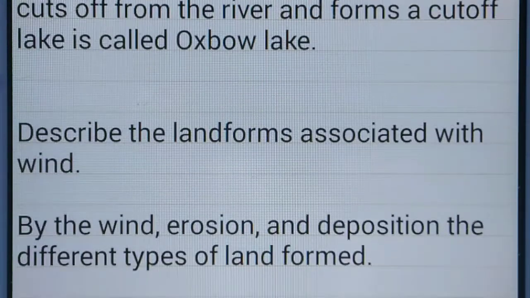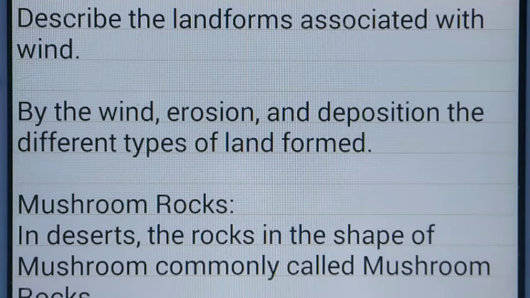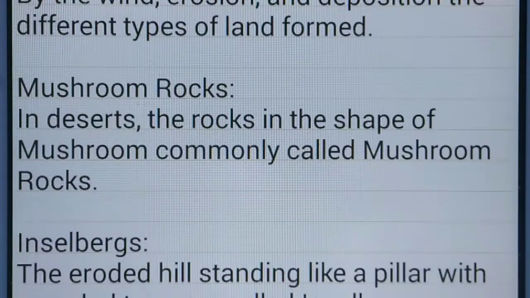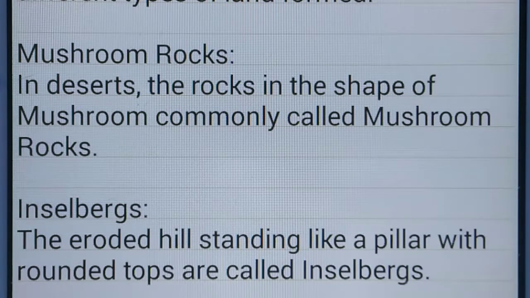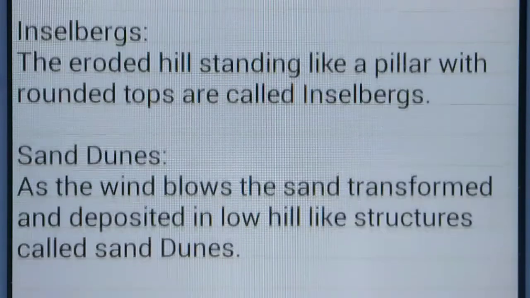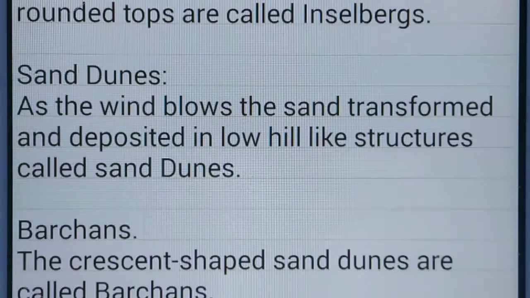Describe the landforms associated with wind. By the wind, erosion and deposition, different types of landforms are formed. Mushroom rocks. In deserts, the rocks in the shape of a mushroom are commonly called mushroom rocks. Inselbergs. The eroded hill standing like a pillar with rounded tops are called inselbergs.